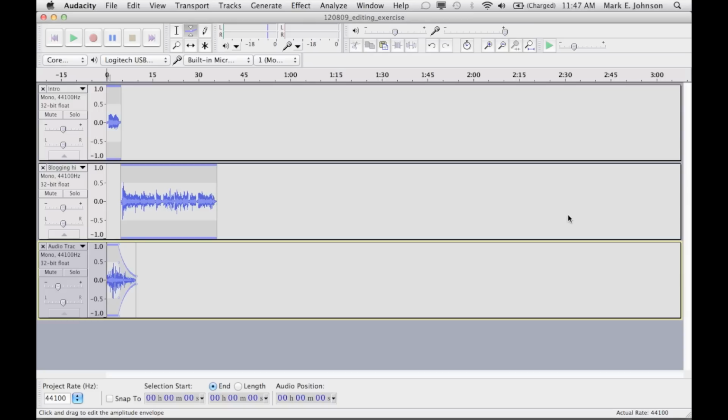So let's go through your vocabulary really quickly. Some of these we talked about, and some of these I'm just going to fill in. In audio, there are three primary types of audio formats. The one that we're going to be working with the most in the recorder is a WAV file. And when we're done, we're going to export as an MP3 file.